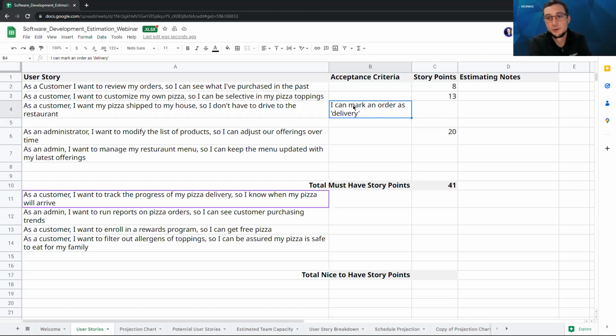Yeah, what do you think about this? A great point, Ben. Typically, when we do these estimations, we would have acceptance criteria for all of these items, at least high-level acceptance criteria. We wouldn't assume that they haven't been done. And maybe another acceptance criteria point, thank you, Tina, would be that we need their address info for it. So that could be something else to add here. But my thought was an 8 as well, because I'm in the same boat as you. I thought it was mark delivery, get your address in there, and that's all the system really needs to do for this.